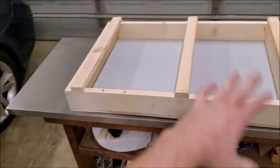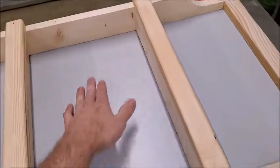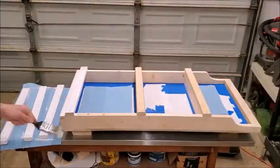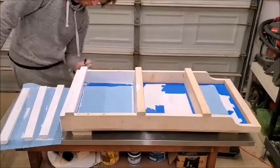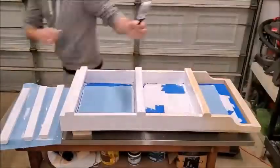I just need to mask this off reverse, so now I'm masking off this gray area so I can paint everything else. While I was busy painting the remainder of this project, I had a lot of time to reflect upon if I had to do something differently with this project, what exactly would I do? And it came down simply to one thing.